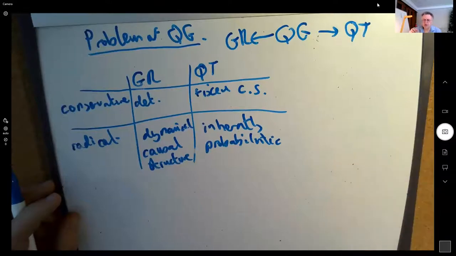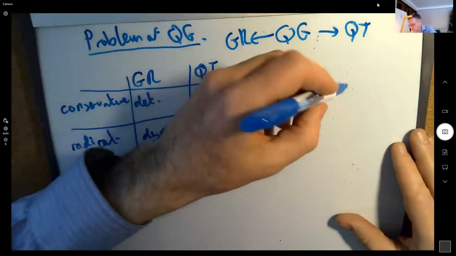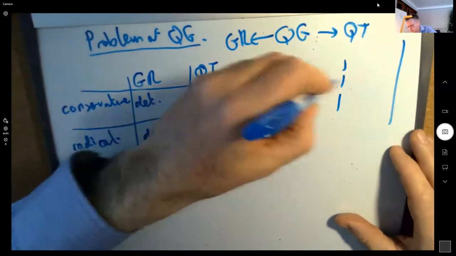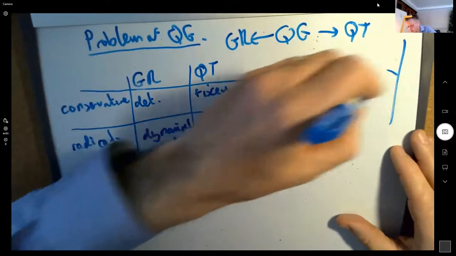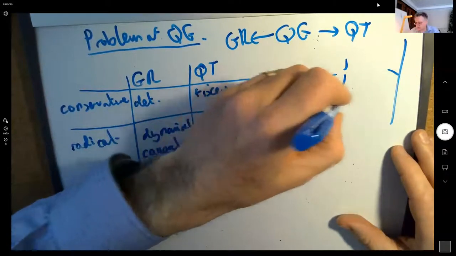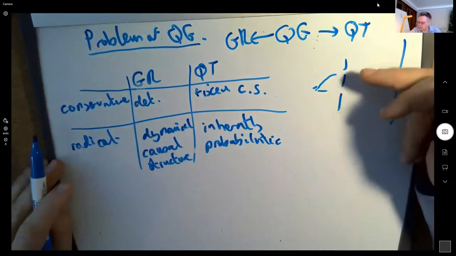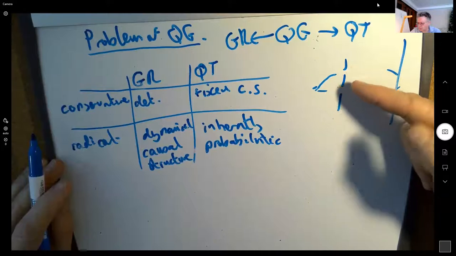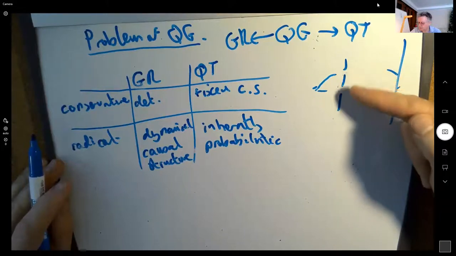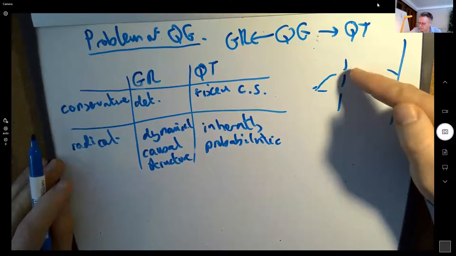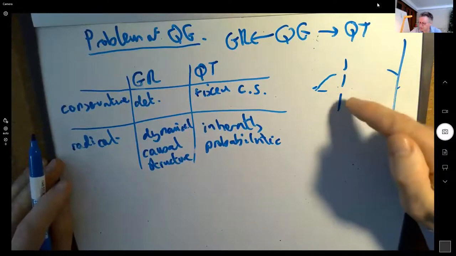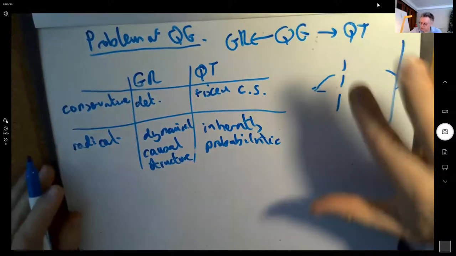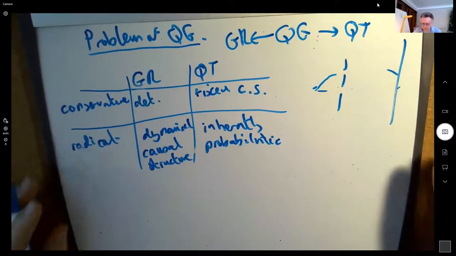So, for example, if you have a double slit experiment, and a particle can go through one slit or another slit, then there is a quantum superposition of going through this slit or this slit. And there's no matter of fact, in some sense, as to whether the path went through the top slit or the bottom slit. So you have indefiniteness with regard to which path it takes.